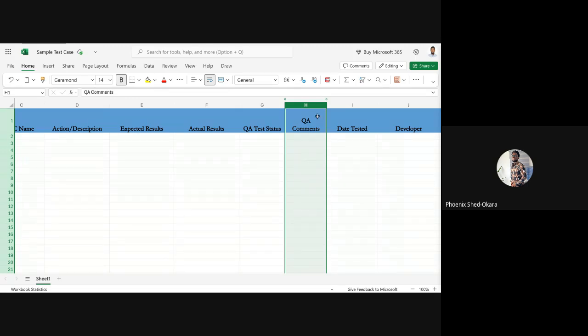So a comment is just something you need to leave behind. But if you don't have a need to write a comment, you can leave it blank. Comment is not compulsory. It's not compulsory that every test case should have a QA comment. Just something that you feel is necessary to put in, so that anybody that's picking up your document, your test case, would understand what you're trying to achieve and why you perform a certain kind of action.